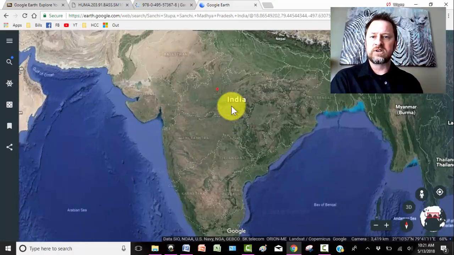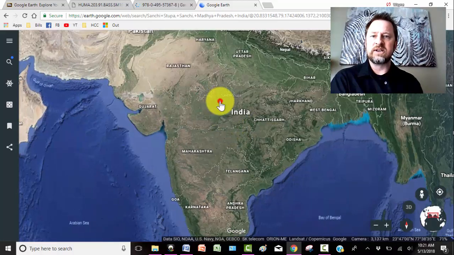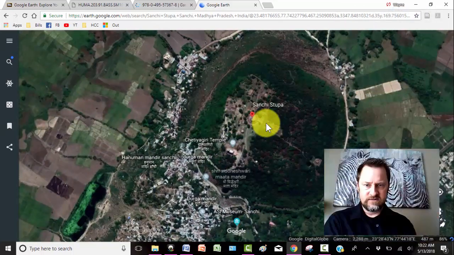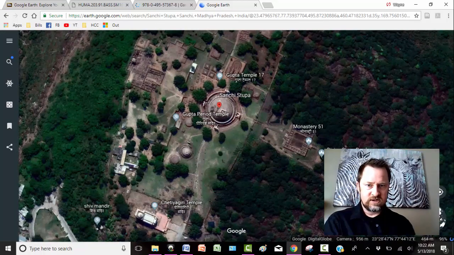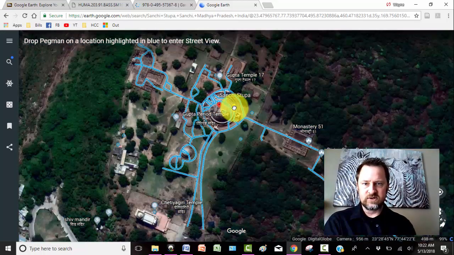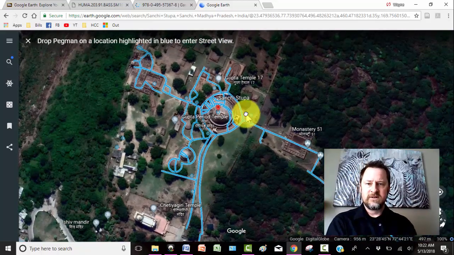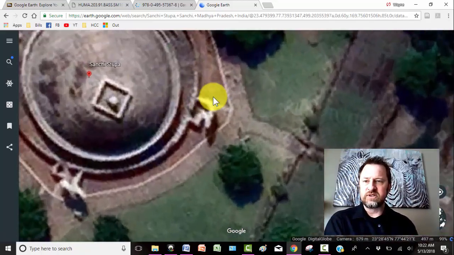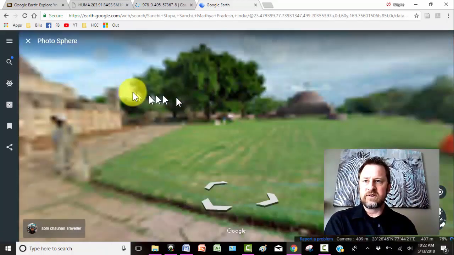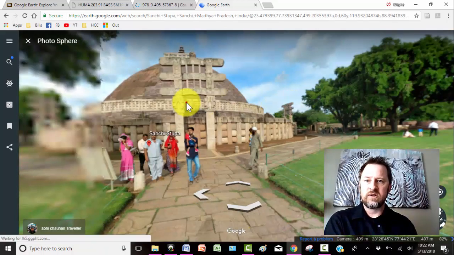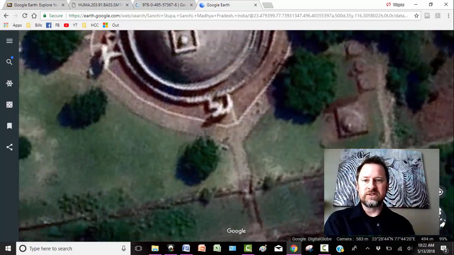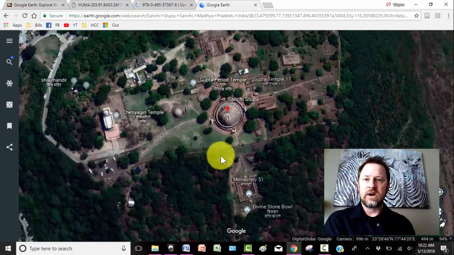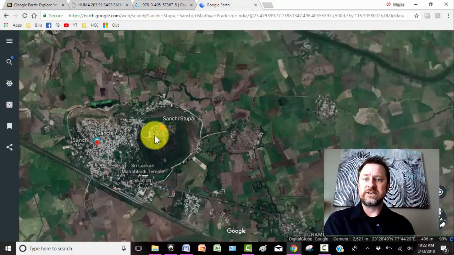Here you can see I've already marked the Sanchi Stupa in India right here. If I zero in a little more, right there, that structure is thousands of years old, and I'm just going to drop right in here. It's going to give me a street level view, and there it is. That's the one and only Sanchi Stupa. That's fantastic. So we're going to be using this drop-in feature quite a bit, and the tutorial is going to ensure that you're able to navigate Google Earth fairly easily.